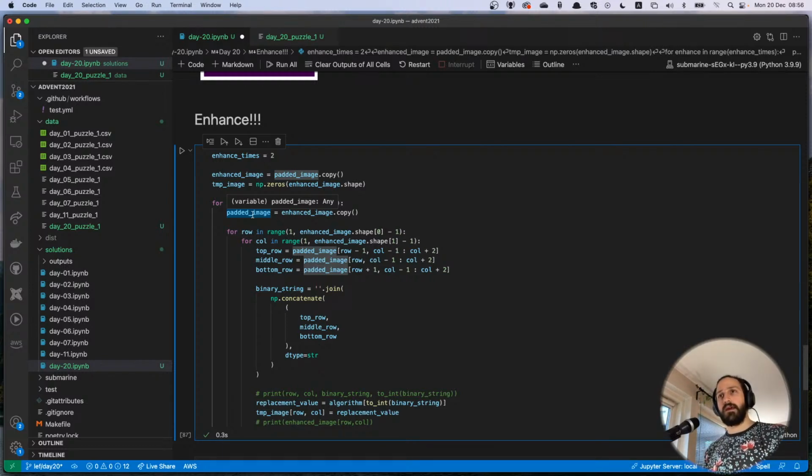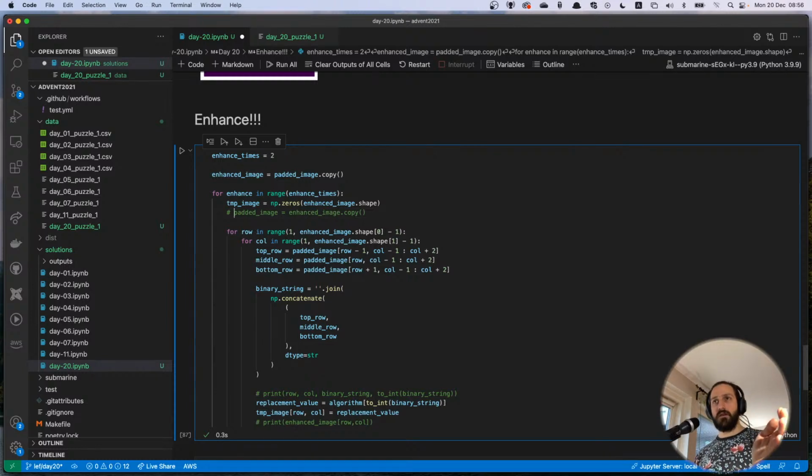Yeah, I think what we can do is actually move this in here. And we don't. Oh, wait.